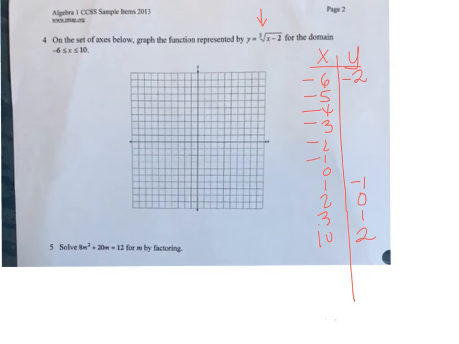Okay, so let's go ahead and graph. And I'll do the best that I can on this graph because it's not very successful. So 1, 2, 3, 4, 5, 6 to the left, down to, there's 6, -2, go down or over to 1, -1, 2, 0, 3, 1, and 10, 2.